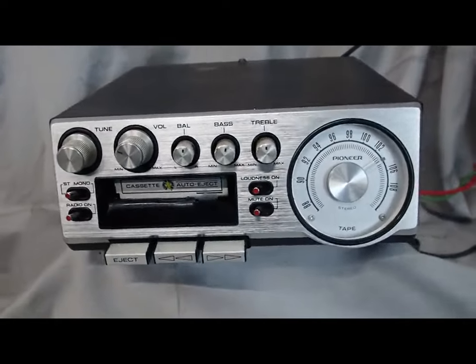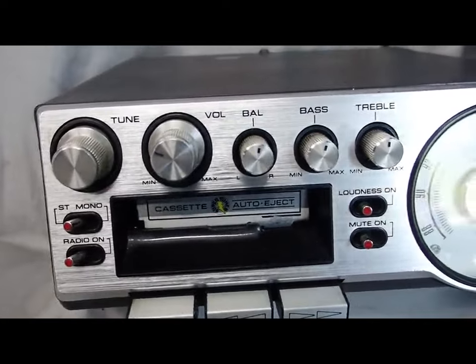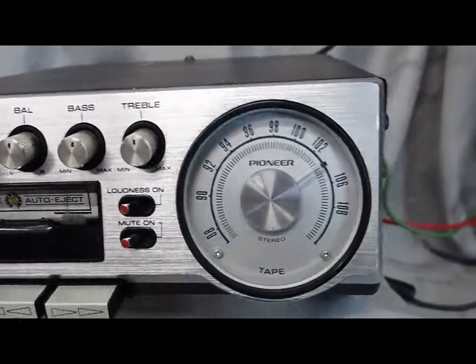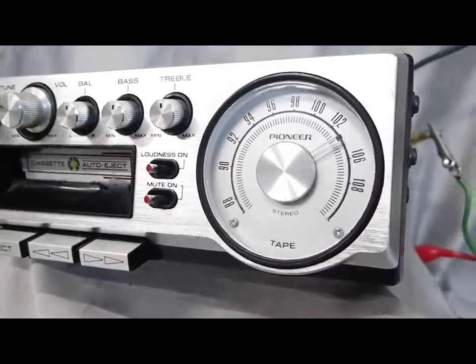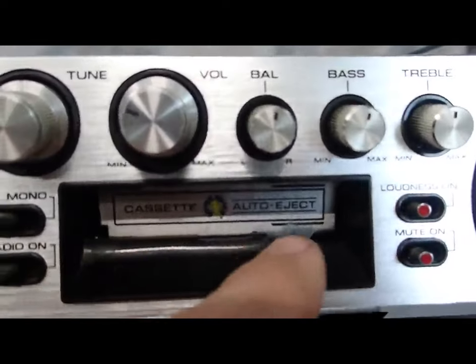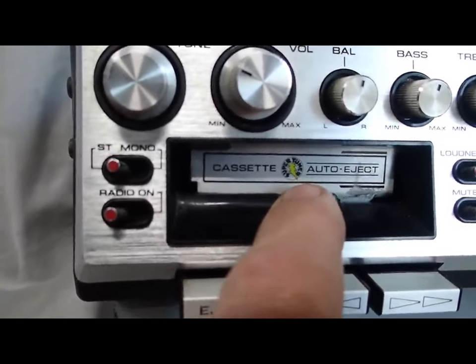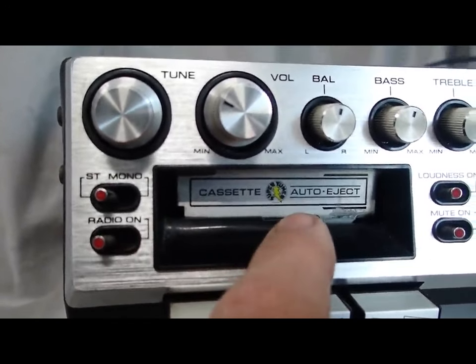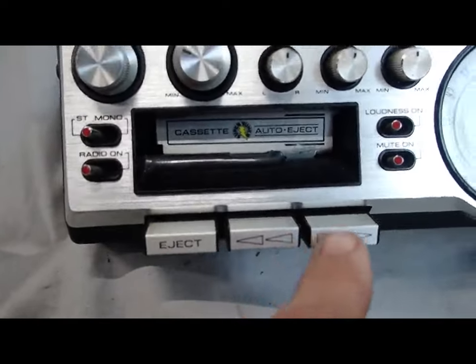This is a beautiful example. As far as the cosmetics go, it is great. The brushed aluminum faceplate is an awesome shape. These are really fragile — if they get moved around there's some light scuffs and scratches around the edge, but if dropped on a corner they get totally crunched. The lenses get cracked, the tape door gets heavy wear. This one doesn't have that. It still has the original Super Tuner cassette door, and all of the printed lettering, knobs, and buttons are intact. It looks to wear its original paint and it's in good shape — there's a couple scratches, but nothing to write home about.